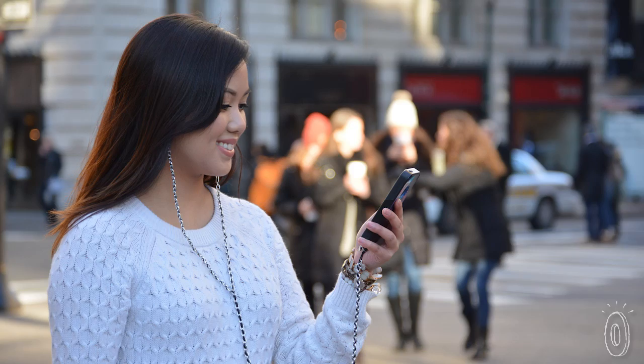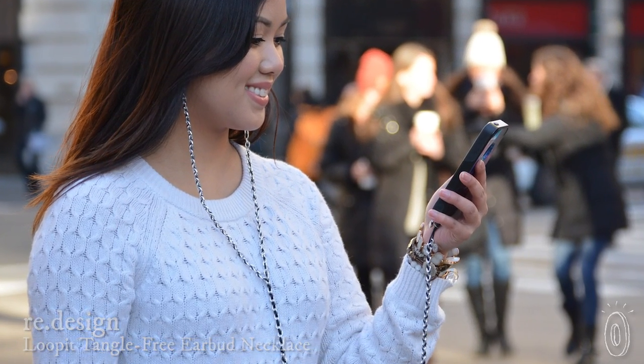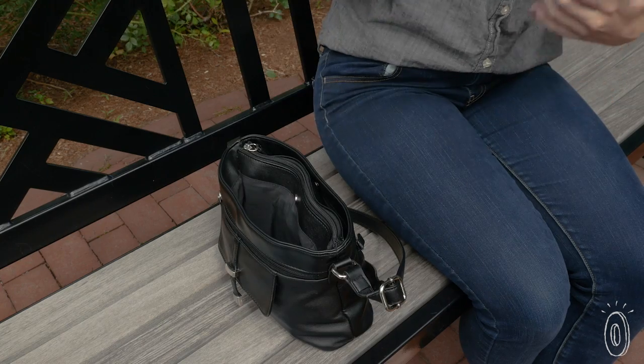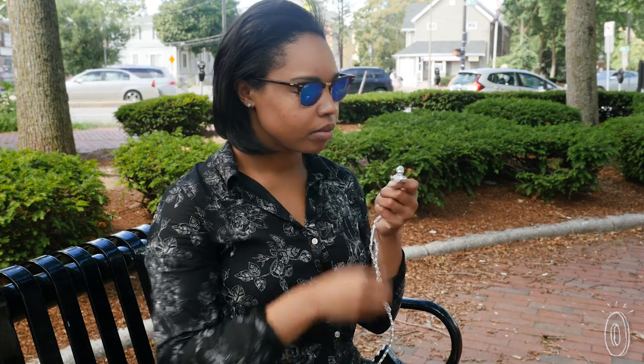We all waste time untangling headphone wires, but we had no idea it could add up to 3.5 days of your life. Loopits are headphone meets necklace hybrids that are designed to be tangle-free. Whether it's in a jumble at the bottom of your bag or you're wearing it around your neck, these headphones pretty much can't get tangled.